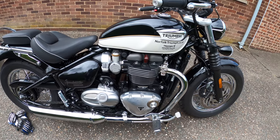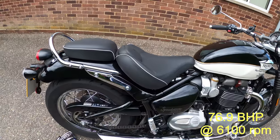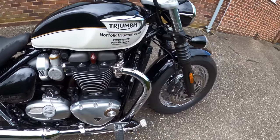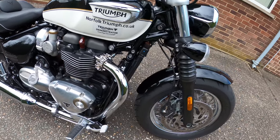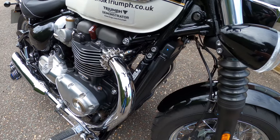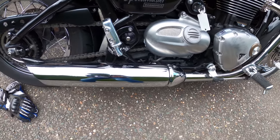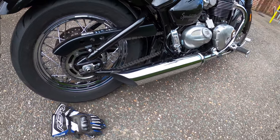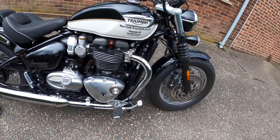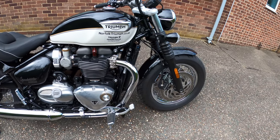What we got then? Giving you 69.9 brake horsepower at 6,100 RPM and 106 newton meters of torque at 4,000 RPM. We've got these lovely chromed stainless steel 2-into-2 exhaust system with chrome stainless silencers. Look at these, absolutely love them. I do actually like the brushed stainless look, but obviously this is going with the iconic look of the Speedmaster.